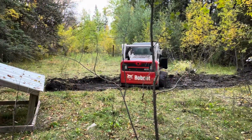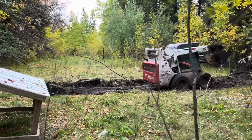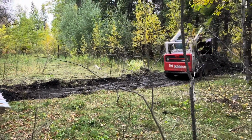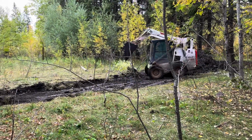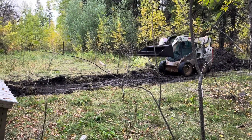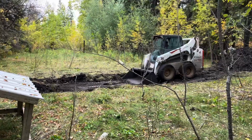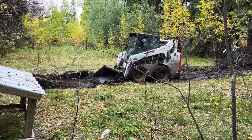I'm sure some of you guys have been wondering, I've talked about it on and off, that we have a project coming, and we will definitely not keep you guys out of the loop. We are planning to build a window greenhouse here in this area, and so what Sheldon's doing right now is taking away the topsoil so that we can bring in the gravel, and then we'll be able to pour some concrete and get that foundation going for the greenhouse. So it's going to be a window greenhouse, not this massive building. Instead, it's going to be an area of 12 feet by 24 feet.